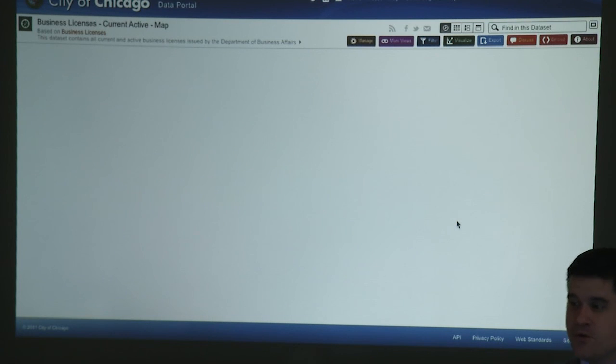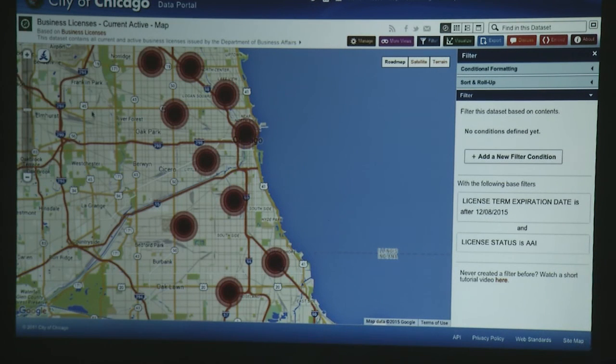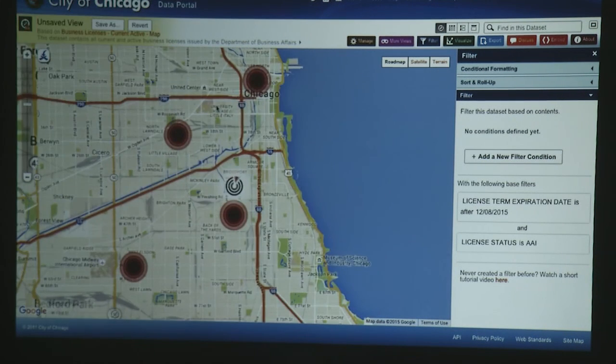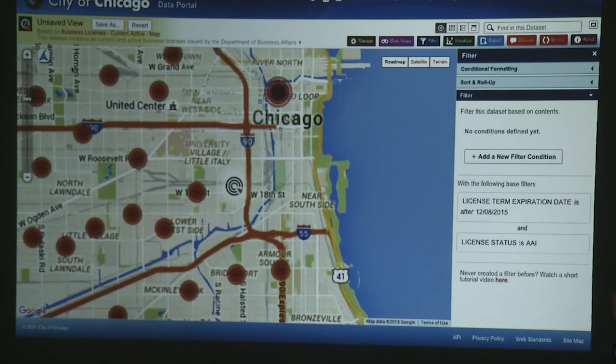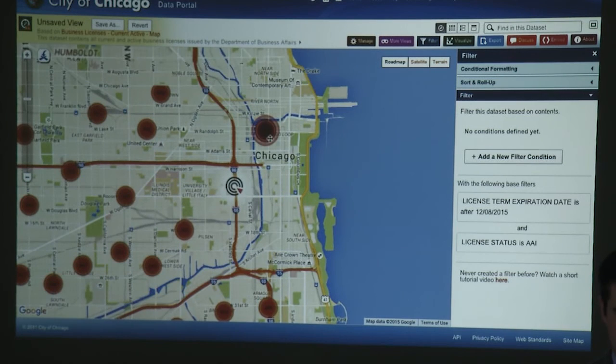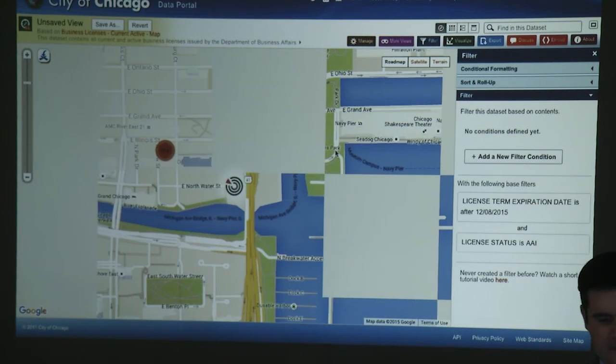A lot of our data has geographic information on it. If you can use GIS programs, you can download this information and create your own maps. But a lot of times you just want to see this information online. So I'm going to zoom in here a little bit, because there's so much information, for the purposes of making sure the browser can work. It gets broken out quite a bit.